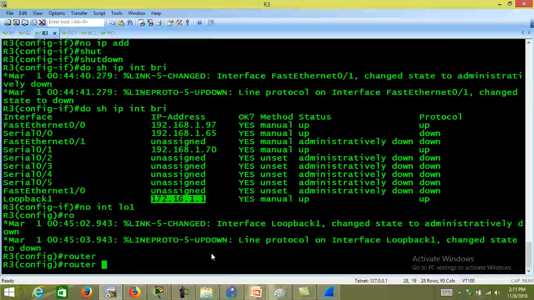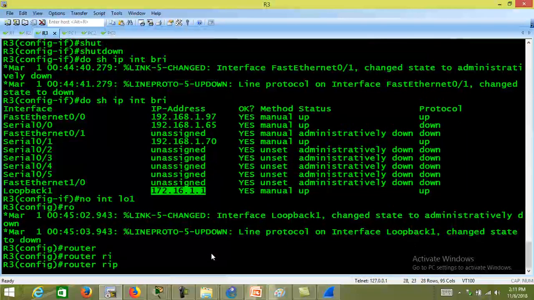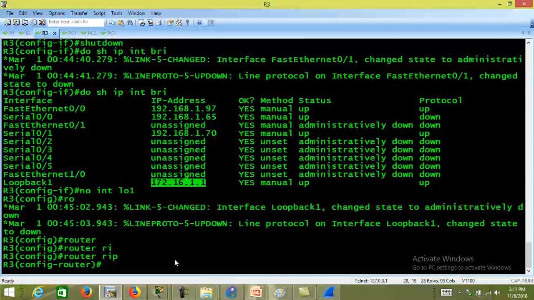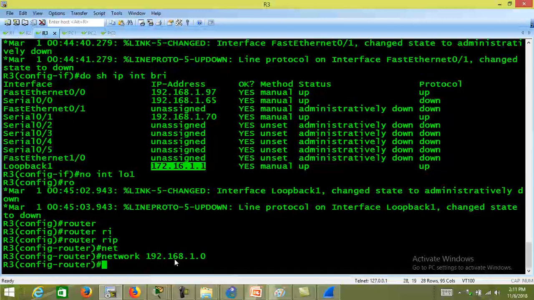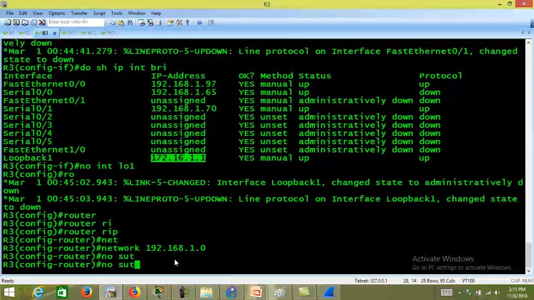Right now we can do router rip, network 192.168.1.0, and we actually did not do no auto-summary.